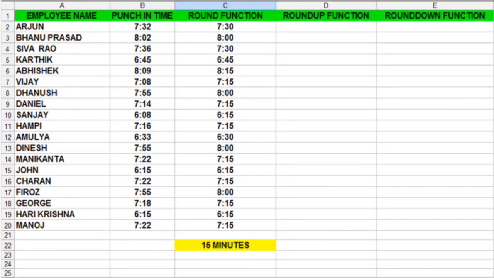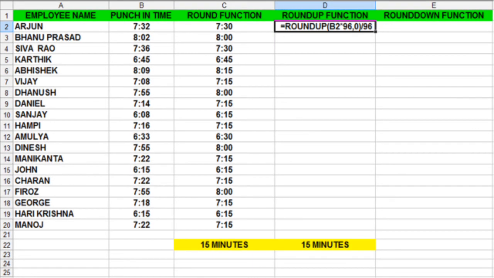Copy the formula down using the fill handle. The time has been rounded to the nearest 15 minutes. To round up to the nearest 15 minutes, use the ROUNDUP function. Formula: equals ROUNDUP(B2*96, 0)/96.